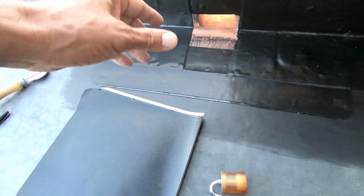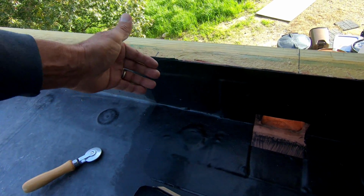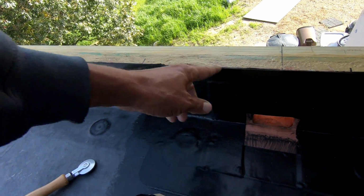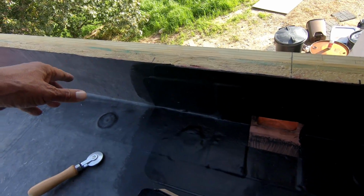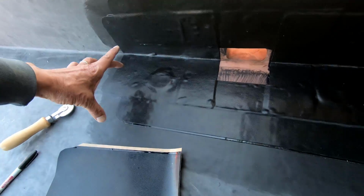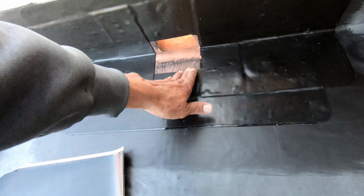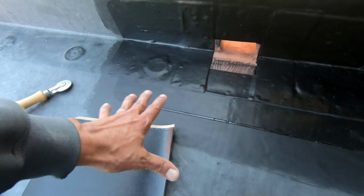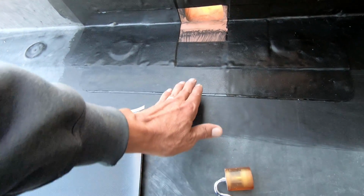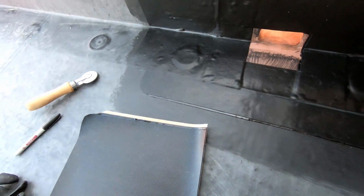So I got two of these on there, and then this is the least likely place it's going to leak, on the top here. Because it's on a vertical surface, it's not going to be wet very long whenever it does get wet. And there's going to be a termination bar up at the top. So if it leaks up there, then the rest of the roof is going to leak through this as well. And then down here, same thing, 6 by 24, all the corners rounded, same with this one. Water comes down the roof, but it doesn't stay puddled right here. So this gives it a fairly nice little path to get to the scupper, and it seals off. I don't have any double edges, because if I put this rounded edge right over this one, I think it's more likely to leak.